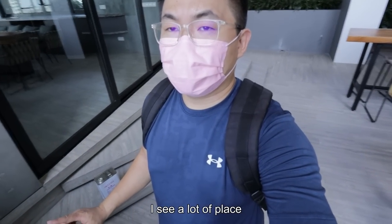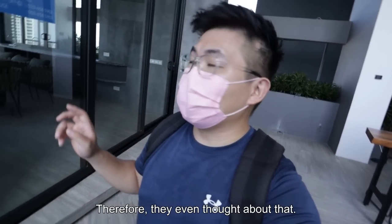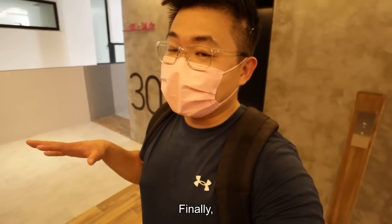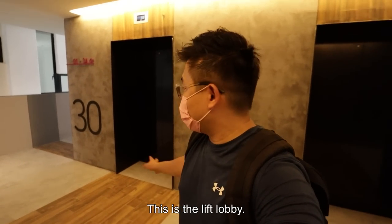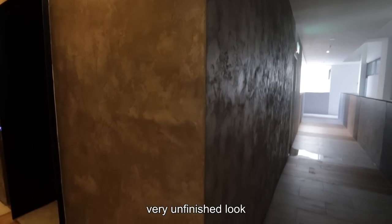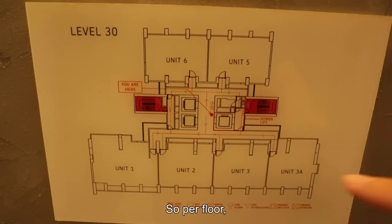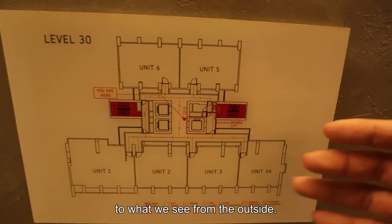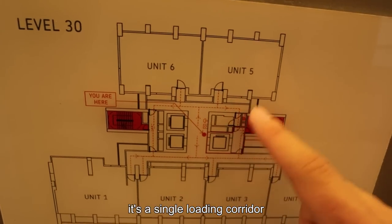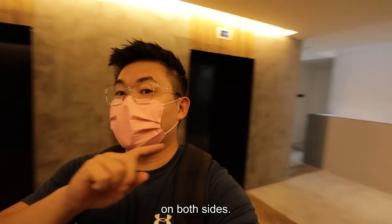Just by walking around the facility deck it's already taking a very very long time — that just shows the amount of facilities, it's crazy. The design intent is that you don't have to leave. Music class for the kids? The teacher comes here. Want a massage? The masseuse comes here. Want gatherings? Get the caterers here. One thing to point out though — I see a lot of level changes with shadow gaps and entrance steps, which is not as friendly. But they thought about that — there's a helpline for assistance. After visiting all the facilities, we finally get to check the floor layout. The lift lobby ceiling is 2.8 meters, dropping to 2.6, with a very raw, unfinished aesthetic.